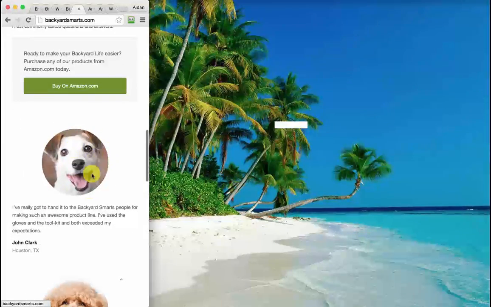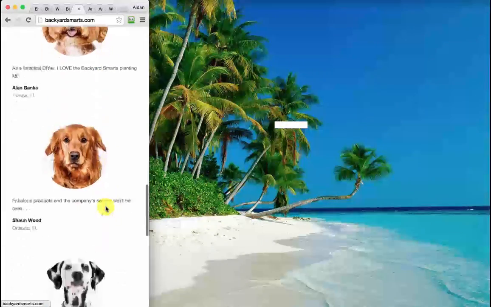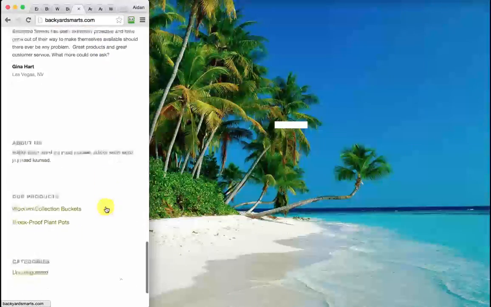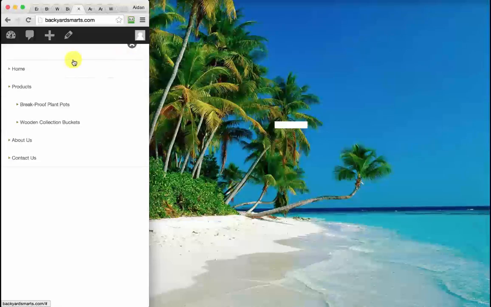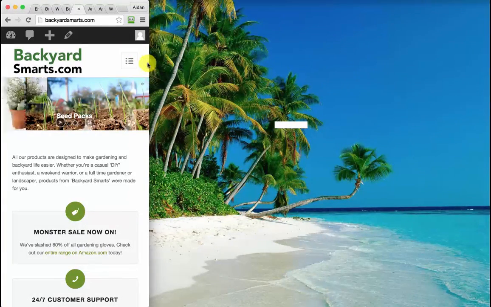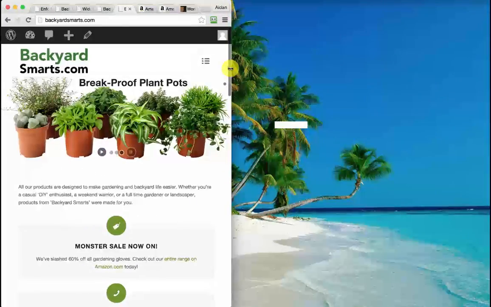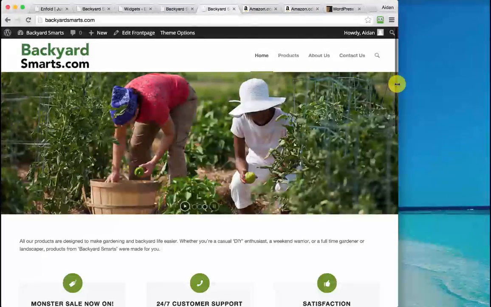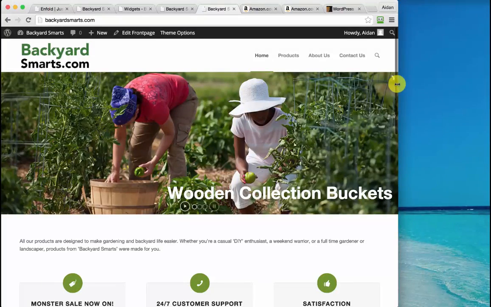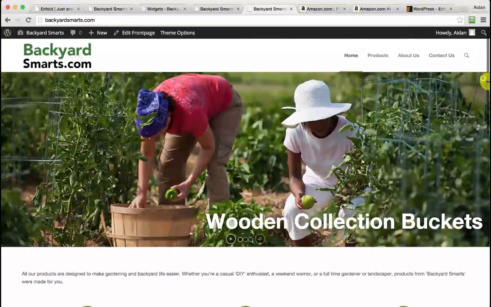Okay, we've got the big testimonial images that appear here, which are really cool, and then we've got everything we want there. We've also got this little menu which we can expand or minimize, and it also changes size for a tablet. So a tablet is probably around about this size, which is not full size, but it does change size. So there you go.